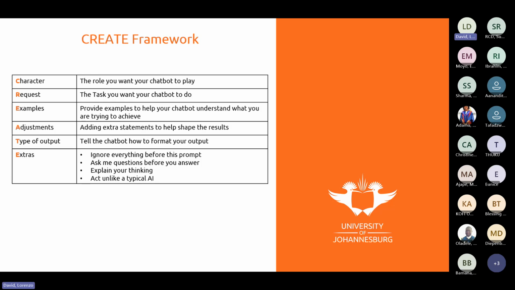And if you are okay with this, please can we get a thumbs up? Mr. Nkosi would let me know because I'm unable to look at the reactions. Then we'll give you about 3 minutes to develop your prompt based on this framework, just so you can evaluate what the output is. Nkosi, would that be okay? Yes, Doc, that is okay with me. Colleagues, just 2 minutes for this activity, and then we will come back with our feedback. Okay. Thank you, Nkosi.